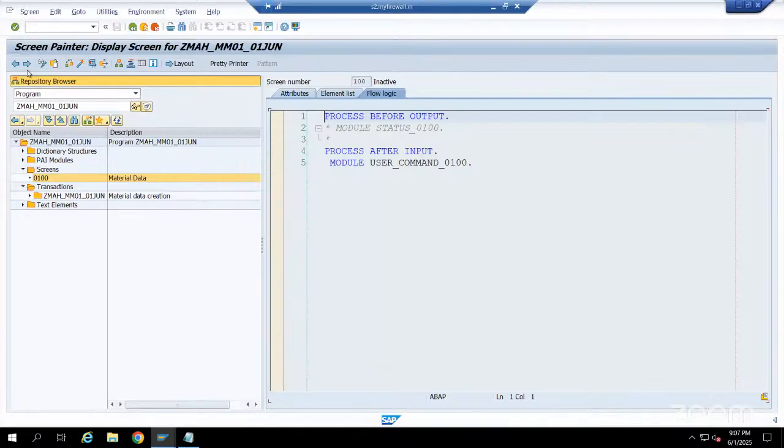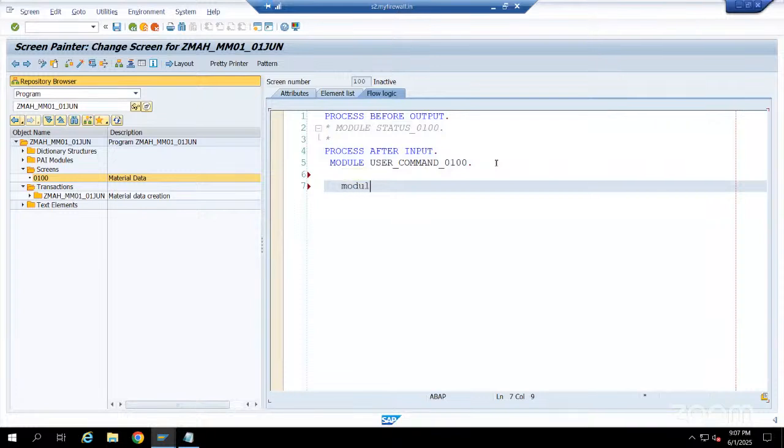For that, what you should write here is the code separately. Module exit, module m_exit at exit-command screen. So it is at exit command. If you use this one, it won't check mandatory fields.